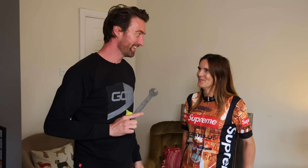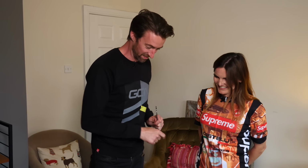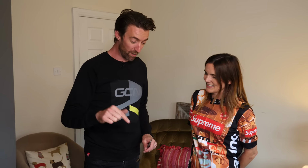Well, babes, the temptation is going to be to go straight out on the road with your brand new pedals and your nice new shoes, but you want to resist that urge because it's much better to start static, preferably using a home trainer like the one you see here. If you don't have one, you can just use a wall inside, or preferably two walls like a corridor, so that you can't fall off in either direction. The reason is you want to spend at least 20 minutes getting used to them before you head out.